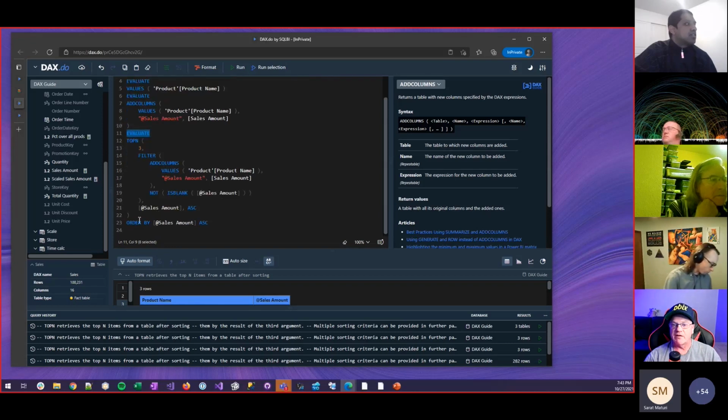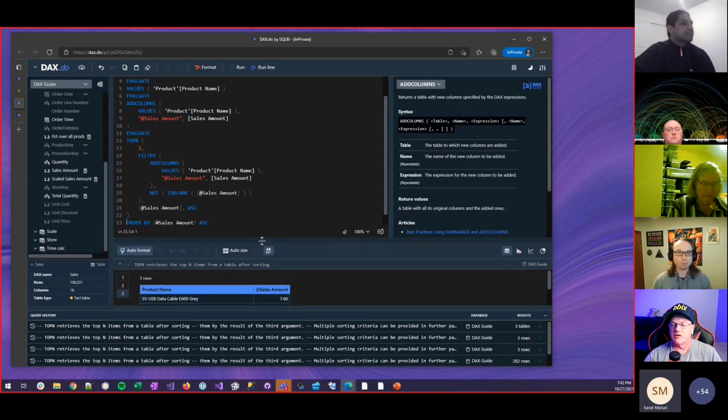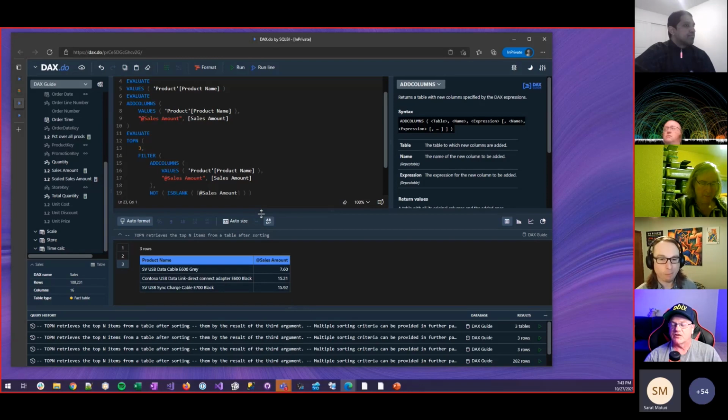You don't have to have an order by, and the select is whatever is returned from your DAX query itself. In this case, you don't really come out and say select. I think there are some functions where you could select different columns from a table, but you don't always have to use them.